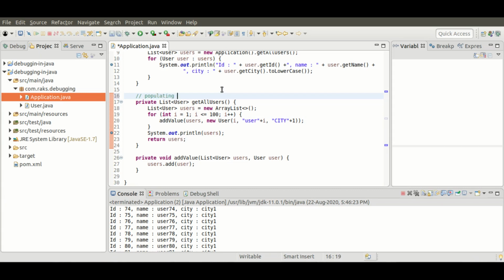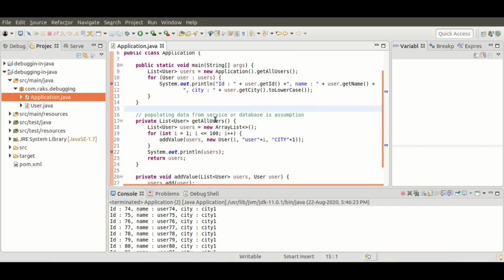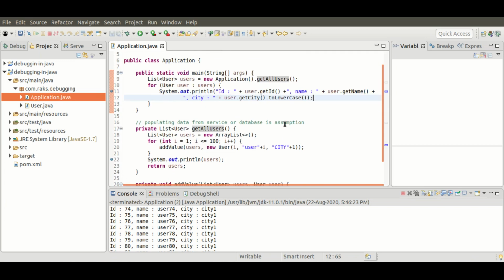That is an assumption. So what we are doing is getting data from this method and just printing that data. So let's take an example of a breakpoint here.